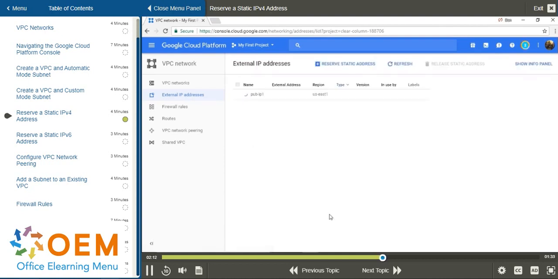After a moment, it will have created my public IP, and it's a static IP address. We can see here it's an external IP, and there it's listed. Now, at this point in time, notice that I could select that, and I have the option of releasing the static address. In other words, deleting this configuration so that I'm no longer charged for it. I could also, under the type column, switch it from static, its current type, to ephemeral, which means it's a dynamic IP. But in this case, we want it to be a static IP address.